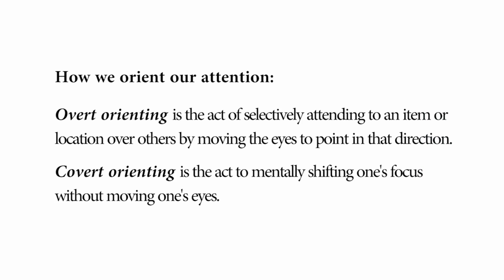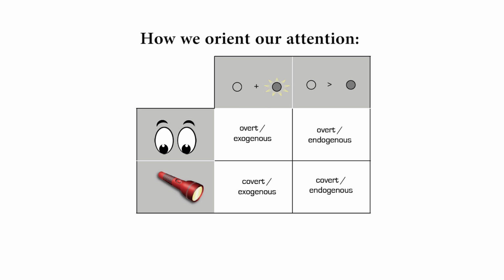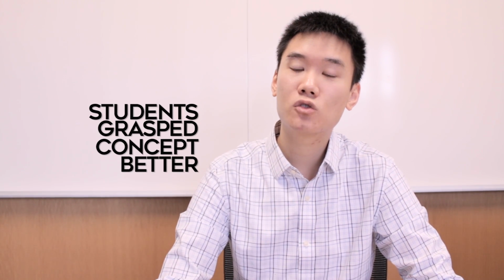And I thought, well, it's pretty straightforward. I'm just going to provide the definitions in a text form. But to my surprise, a lot of my students were confusing the definition and they weren't really grasping the concept. So in the second iteration of the course, I took what the definition was and I made a simple graphic. I made a simple image to demonstrate the two main components of how we orient attention. And I took away all the text and instead I verbalized the text as they were looking at the image. And what ended up happening was that students grasped the concept better and they did much better on the midterm, even though it was just the same question.